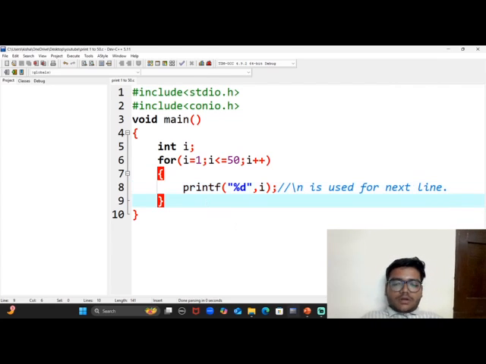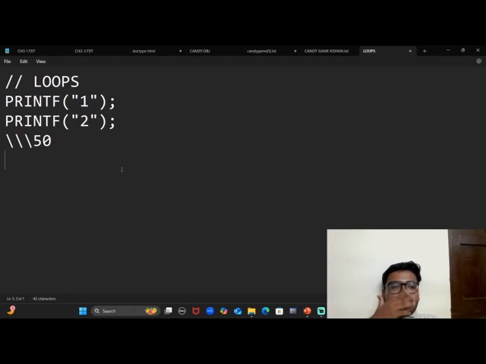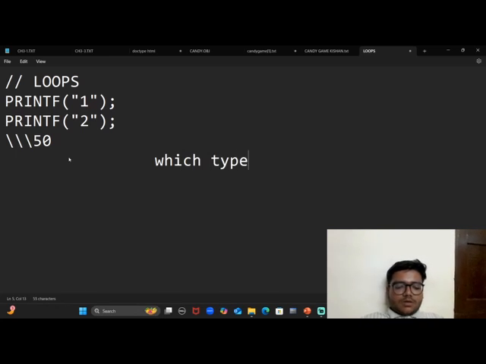Now come to the main point. What is a loop? I have already described what a loop is and why we use loops, via printing 1 to 50. Now, which types of loops do we have?